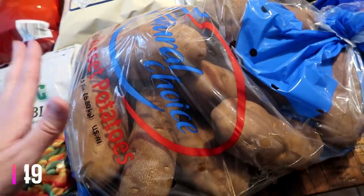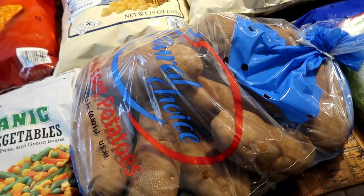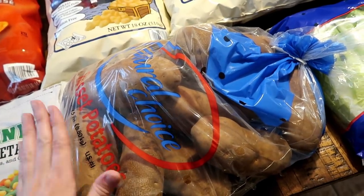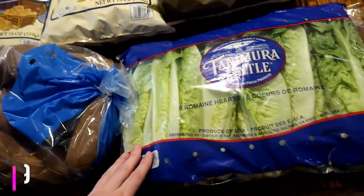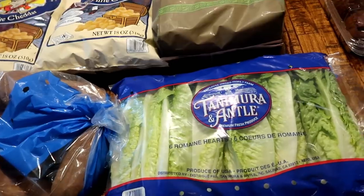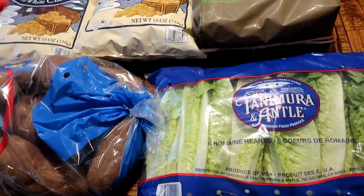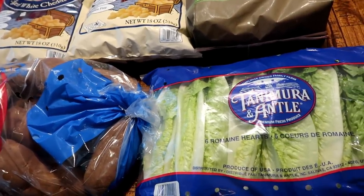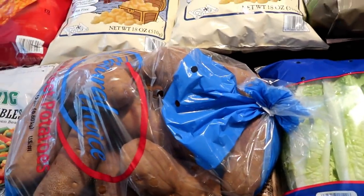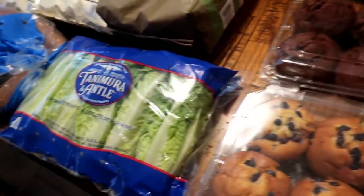I also got a big bag of potatoes. I love their potatoes because we'll use them for baked potatoes and then I'll make freezer mashed potatoes. It's like 15 pounds and very inexpensive. Also got some romaine lettuce — very good price at Costco. You might notice I'm not really getting my produce from Costco anymore besides these two items, because raspberries, strawberries, blueberries and all that aren't a good price at my store. I've been getting those at Aldi because they have them for a really good price there. That's why it's missing from this haul.